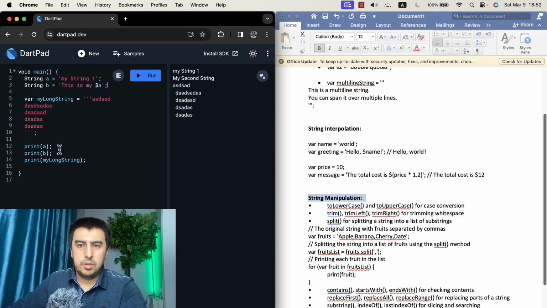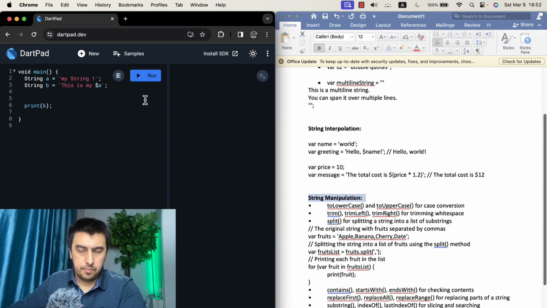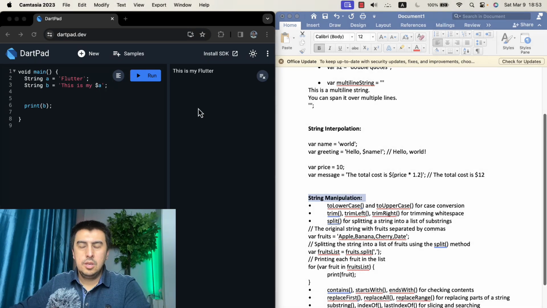What is going to happen here? Let me just delete these that we don't need. And let's print B. This is my string 1. So in place of A, it's putting this string, okay? Let's put here, this is my Flutter. So here we see, this is my Flutter, okay?